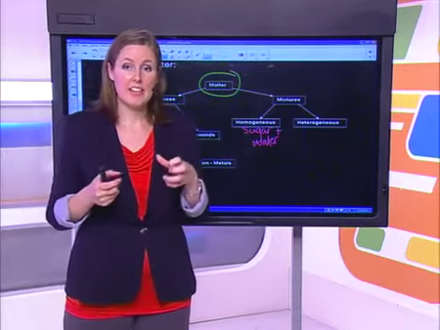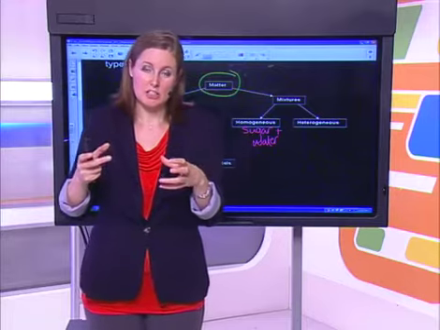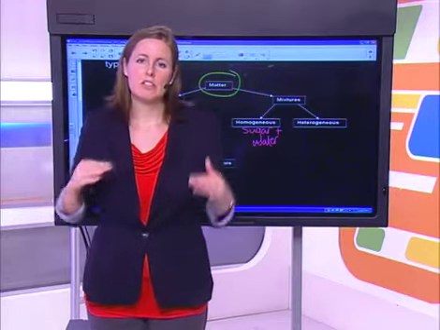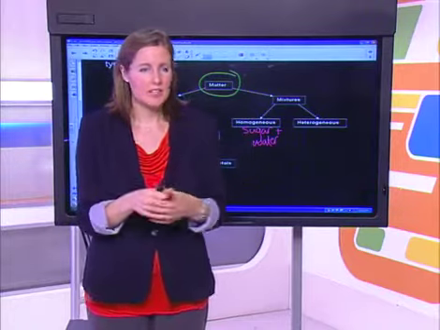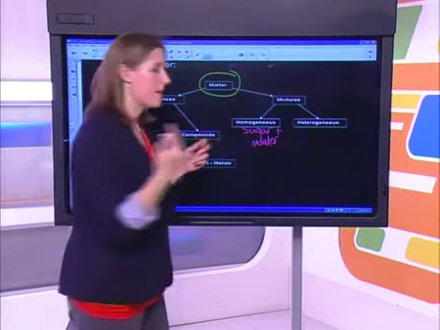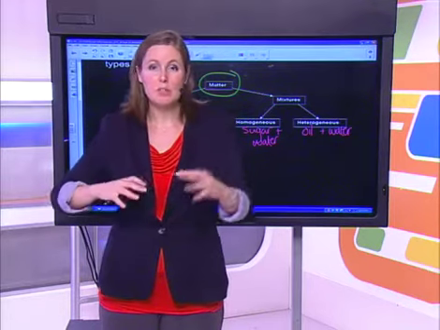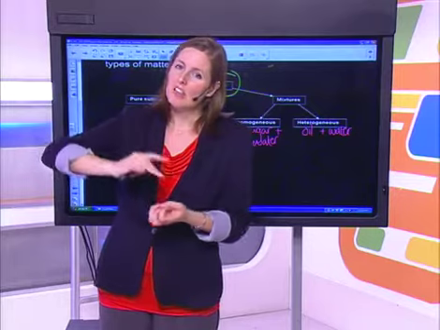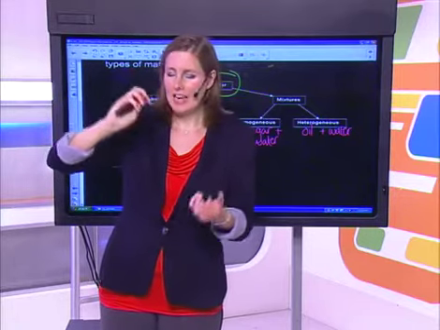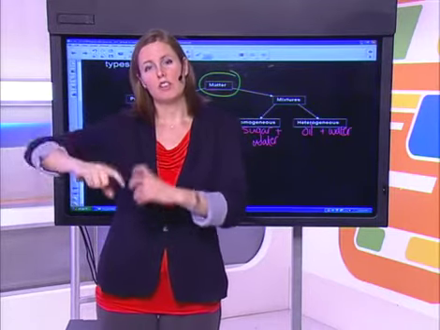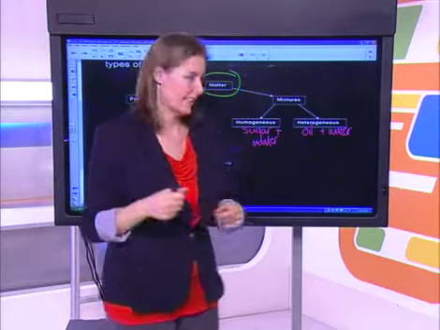Heterogeneous mixtures, on the other hand, hetero would refer to different. So heterogeneous mixtures would be where you can clearly distinguish the different layers or the different parts. So, a mixture like oil and water. If you shake it up, you could maybe see little tiny droplets of oil, but as you allow it to settle, the oil would all float to the top because it's got a lower density, and you could very easily distinguish the different parts, the different layers, although they're together.